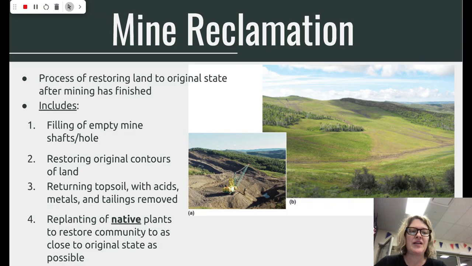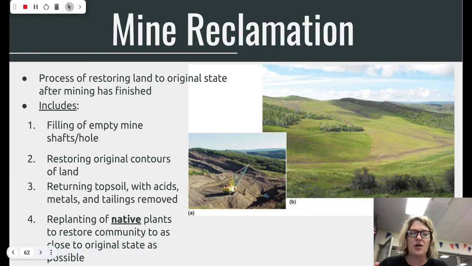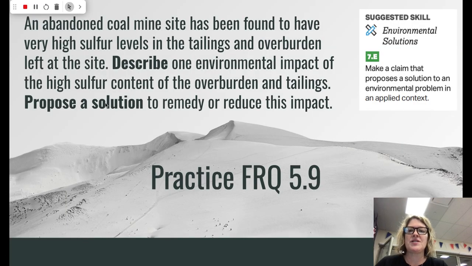So you really have to survey the land. Companies have to invest in surveying the land before they mine it now so that it is returned to the most original state that it can be. And as you can imagine, this is not just completed out of the generosity of the company's goodwill towards the environment. It's actually a federal regulation, and there was a Mining Reclamation Act that was passed, where all of this has to happen. So the mining company has to actually go through this process of reclamation. So that's important to know.